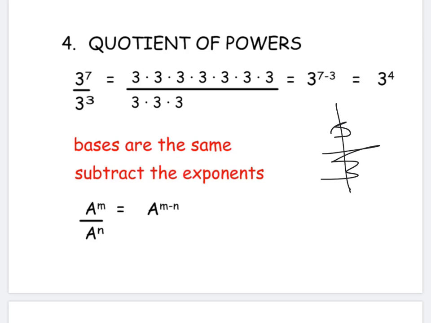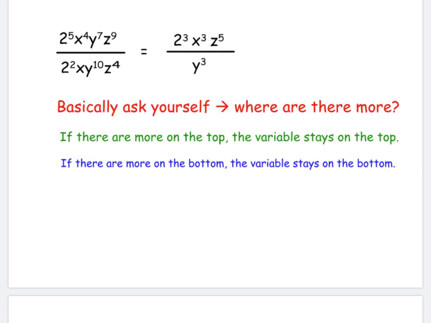So I can do that as many times as I can here. I can cancel out that set, I can cancel out that set, and I can cancel out that set. How many am I left over with? I'm left over with 4 of them, right? So my answer is 3 to the 4th power. So what would I have done with my 2 exponents to get 4? The answer, because I'm making those pairs and taking those pairs away, is subtract them. So I keep the base the same, and I subtract the exponents.